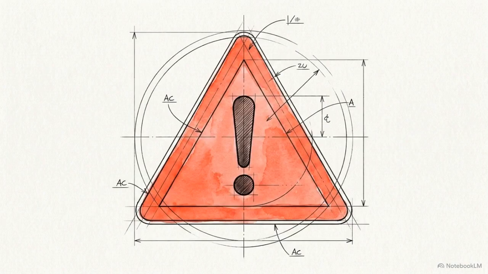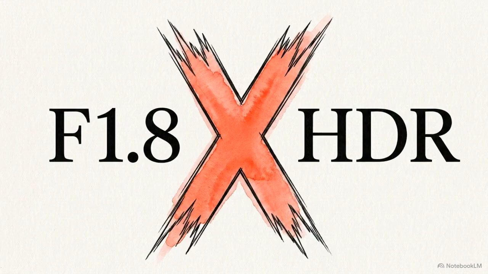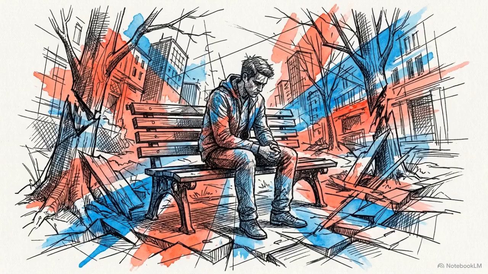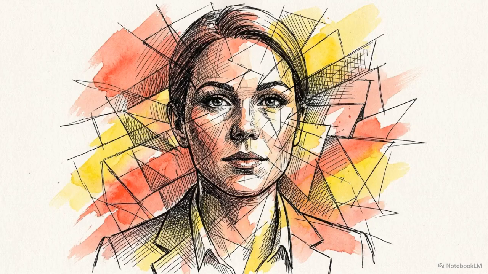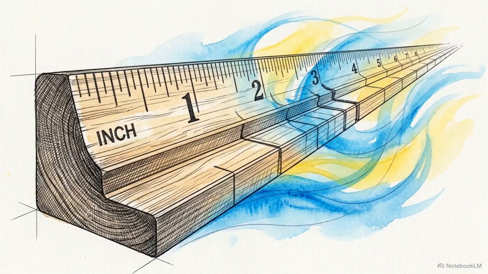There is a critical failure point to avoid here. Never pair shallow depth of field terms like f1.8 with settings meant for infinite focus, like HDR or high dynamic range. Feeding the AI mathematically conflicting optical parameters breaks the rendering engine. It scrambles the lighting data and ruins the realism. Optical depth creates a sense of three-dimensional space.